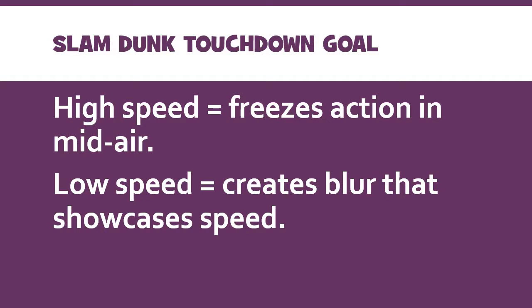A high shutter speed, which means that the shutter is opening and closing for a very tiny amount of time, means that the action is going to look frozen in time. It's going to look frozen in midair. If you have a low speed, also known as the shutter opening and staying open for longer before it shuts again, it's going to create blur, and that's going to make action look fast, actually. So blur indicates speed visually in the visual hierarchy of our brains, and so we can create a sense of speed that way. So let's look at some examples.